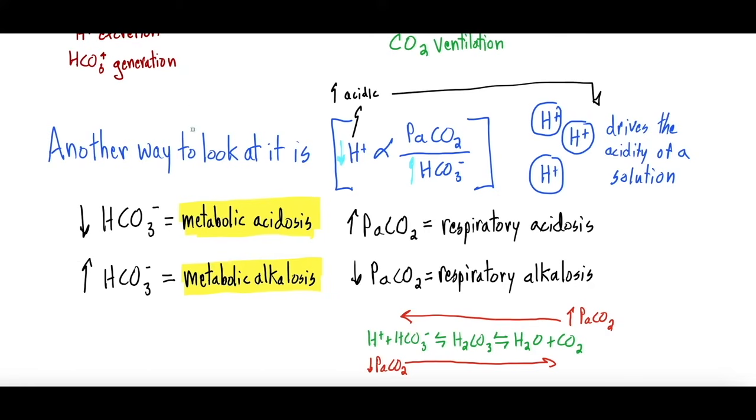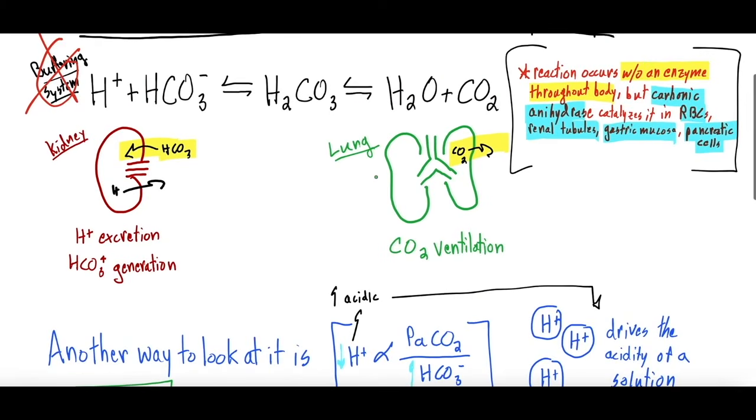So these first two here, we can see that bicarbonate drives whether something is metabolic, and the amount of bicarbonate drives whether it's acidotic or alkalotic based on this equation, which is just another way to think about this equation, right? Bicarb higher, we drive this way, so there's less hydrogen ions and it's more basic. Bicarb lower, we drive this way, so there's more hydrogen ions, all right?